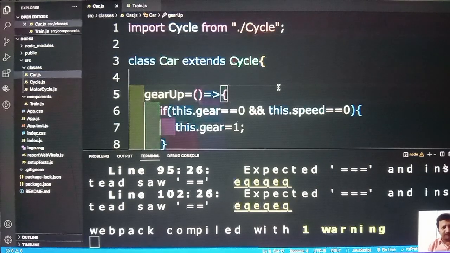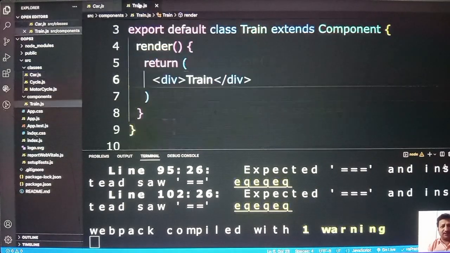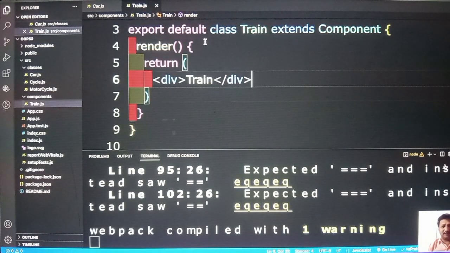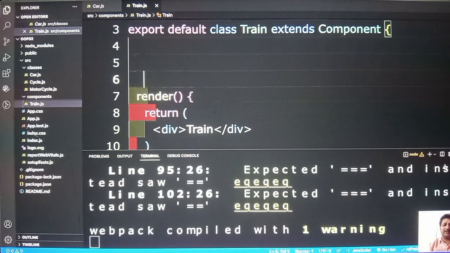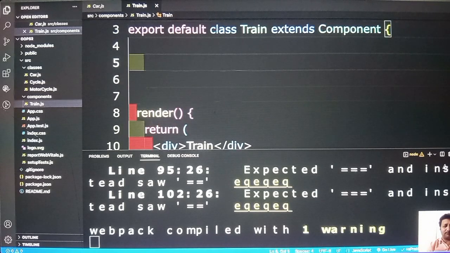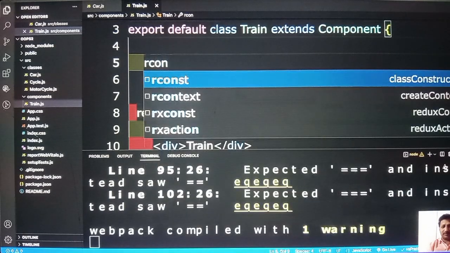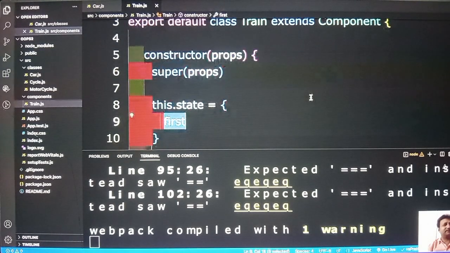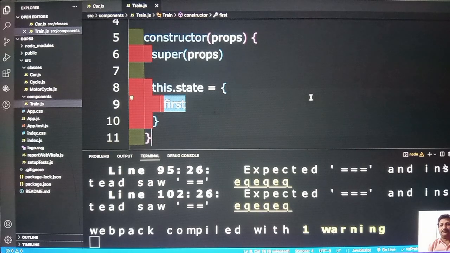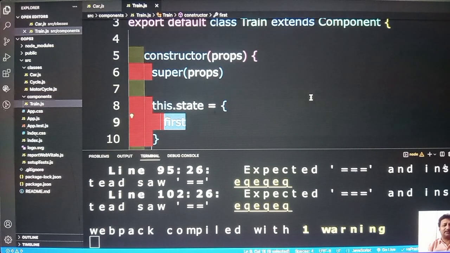But anyway, we'll be working with this, and render is a function. This is actually abstraction, which I'm going to cover. Or the constructor, it is automatically creating a class constructor. Then I'll be discussing this.